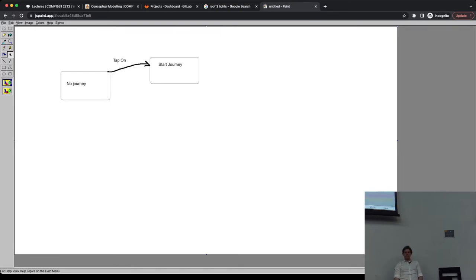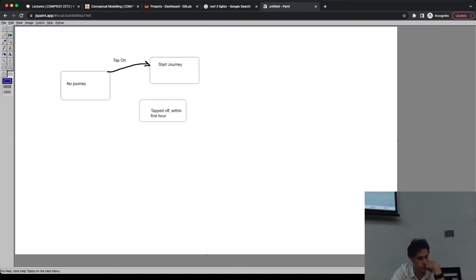If you tap off, and then you tap on somewhere else on the same mode within an hour, you're on a transfer journey, right? So it just extends your trip. How would you represent that with the state diagram? Maybe if you could have another tap off state. It's extremely hard. This is why I'm asking you to do it, because I couldn't be bothered. If you have a state after you tap off, which is basically what you're saying, a state when you tap off to wait for an hour, then if you tap on again within the hour, it goes back to the journey state.